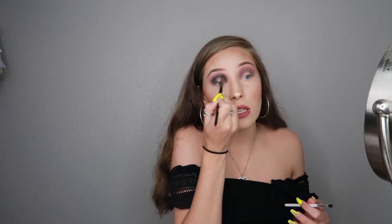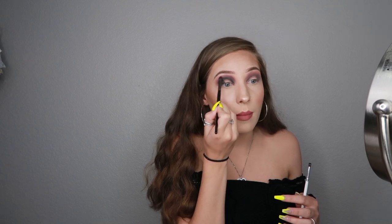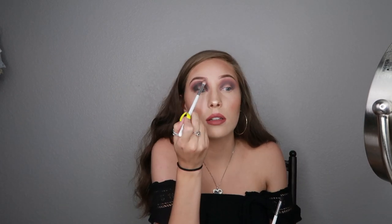I don't like this gray next to this black because all it does is make it look ashy. It's not blending together nicely. I'm just gonna go in with this mauve. Oh my god, this is turning into a hot mess. I'm about to have black eyes. Normally this is the time I would go in with a lighter color, but I don't have a lighter color. They're all dark. I look crazy, man. There's too many dark colors for my liking.